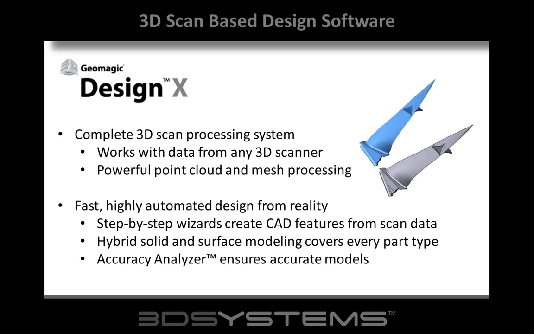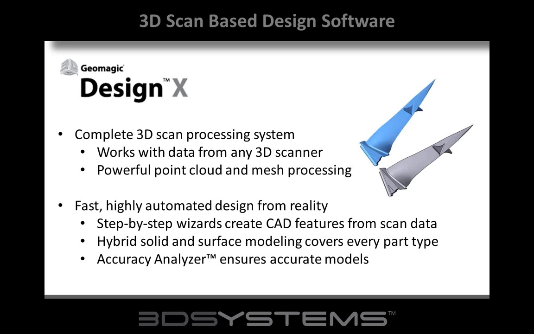We have a complete 3D scan processing system which can work with data from any 3D scanner, or not only 3D scanners, it's any digitizing device. So as computer tomograph or MRI or even long-range scanner, so every point cloud or mesh generating device. And therefore we have a very powerful point cloud and mesh processing algorithm inside.